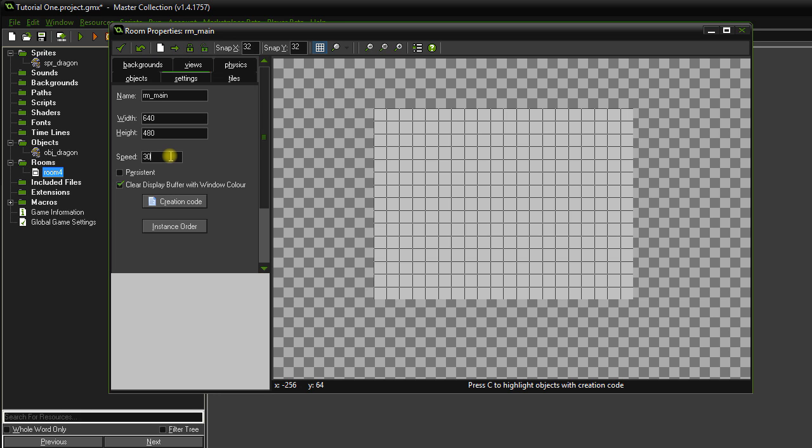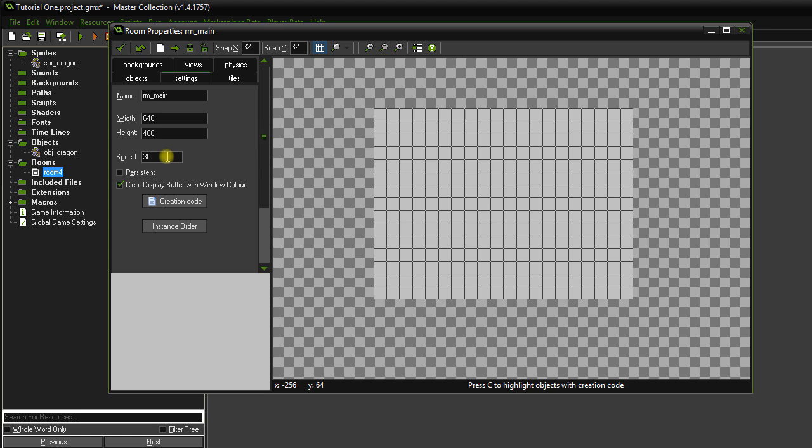So it is quite similar to frames per second, and it can help to think of it that way if you already have an understanding of frames per second, but technically it is steps, and the game engine works in steps, so you need to make sure that you understand that. Whatever we change this to, it doesn't really matter as long as we keep it consistent amongst all aspects of the game so that everything keeps working correctly.